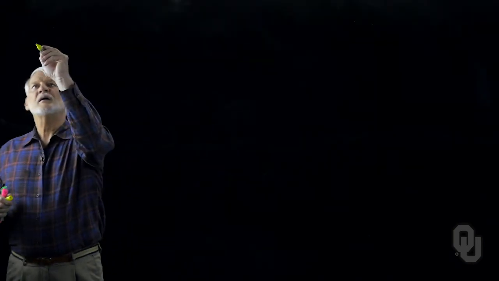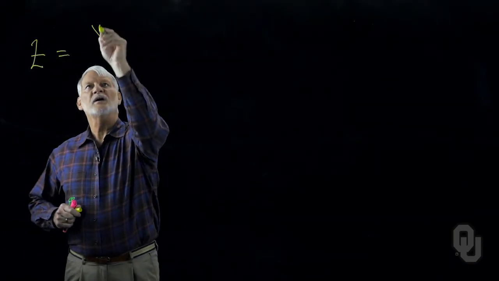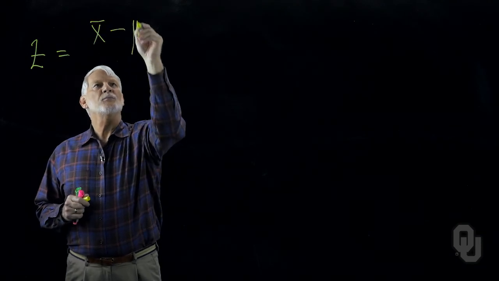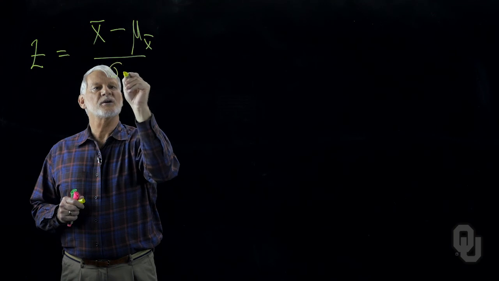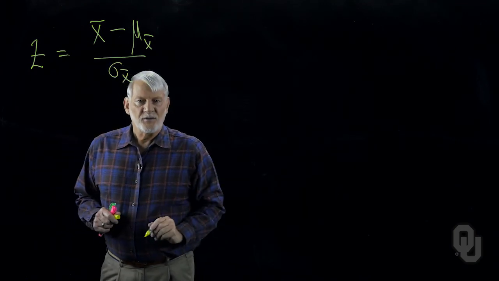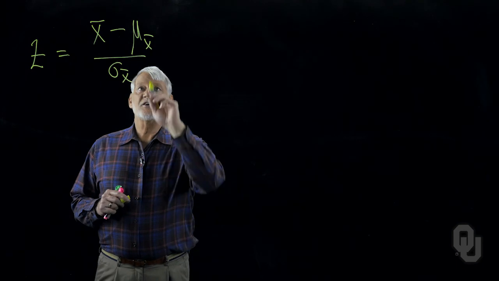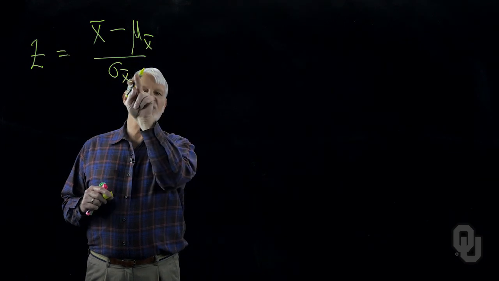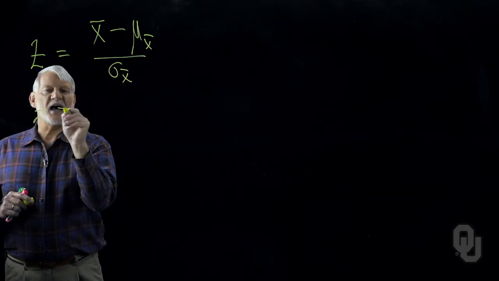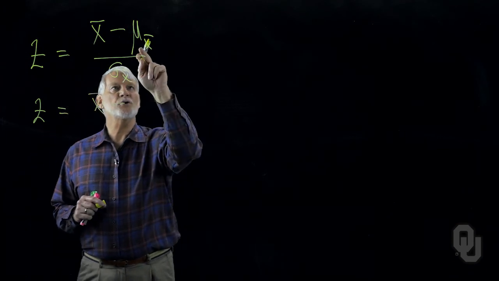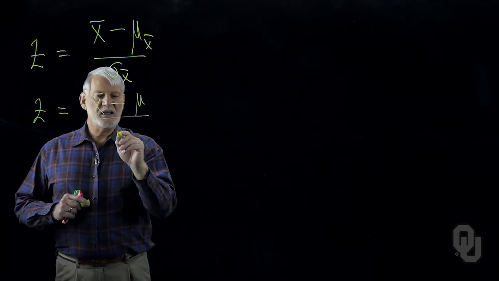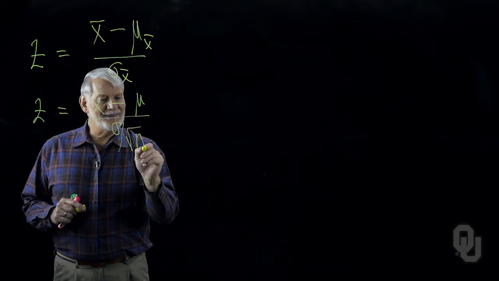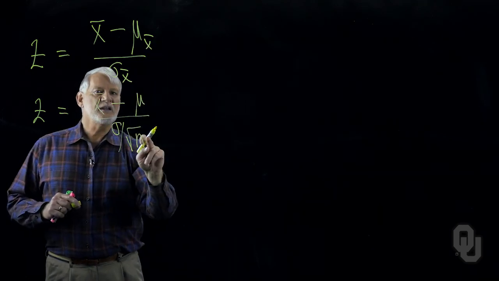Consider the standardizing formula for the sampling distribution developed in the discussion of the central limit theorem. Z is equal to x bar minus mu sub x bar divided by sigma sub x bar. We know that it's the standard deviation of the sampling distribution's mean from the central limit theorem. We divided it by the standard deviation here. We can rewrite that. We've got x bar minus mu divided by sigma over the square root of n. Okay? So we've simply substituted in these values here.